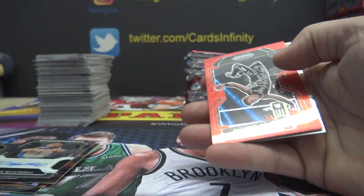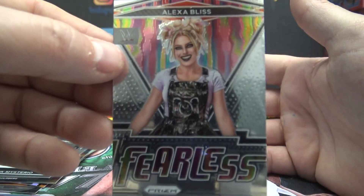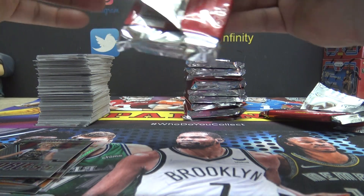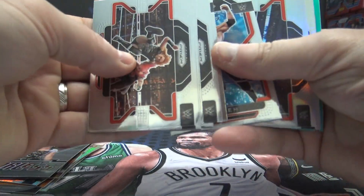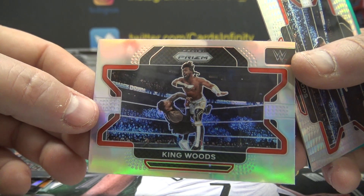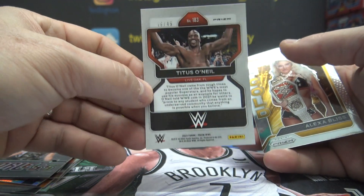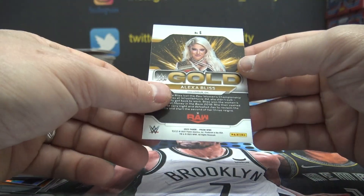Rookies and base are Cracked Ice in this one. Sami Zayn, 181. Dominic Mysterio, Red, 137. Alexa Bliss, 5. I'm surprised Sage isn't here on wrestling day — we haven't seen Sage in forever. Sage loves wrestling, I thought he would show up today. He said no can do. King Woods, Silver — that one is 24. Back-to-back King Woods, 24 again. Titus O'Neil — this one's 46 of 49. And Alexa Bliss, number 6.